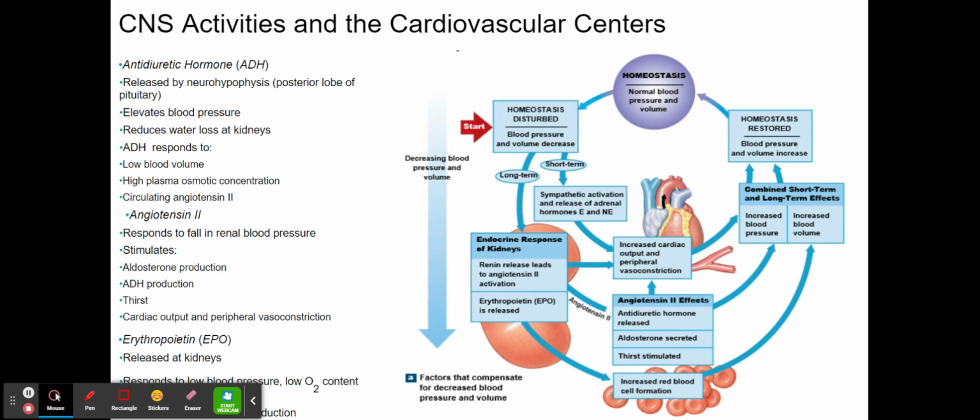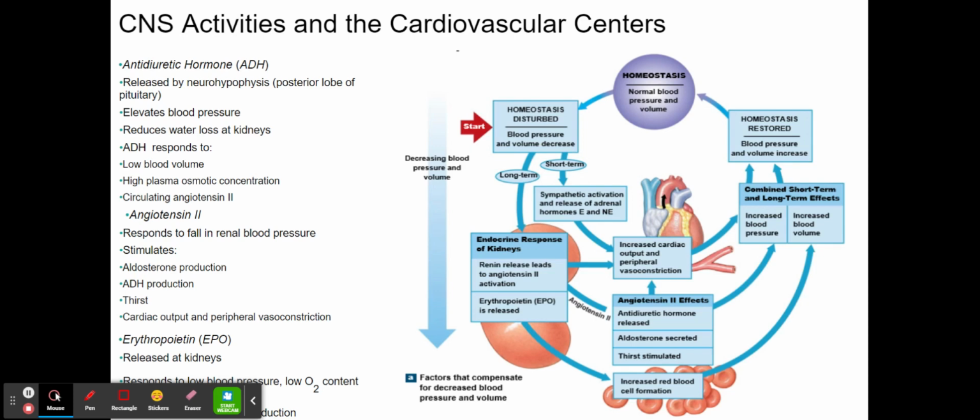Angiotensin 2 appears in blood when specialized kidney cells, called juxtaglomerular cells, release the enzyme renin in response to a fall in renal blood pressure. Once in the bloodstream, renin starts an enzymatic chain reaction. In the first step, renin converts angiotensinogen, a plasma protein produced by the liver, to angiotensin 1. In the capillaries of the lung, angiotensin converting enzyme, or ACE, then modifies angiotensin 1 to angiotensin 2, an active hormone with diverse effects.